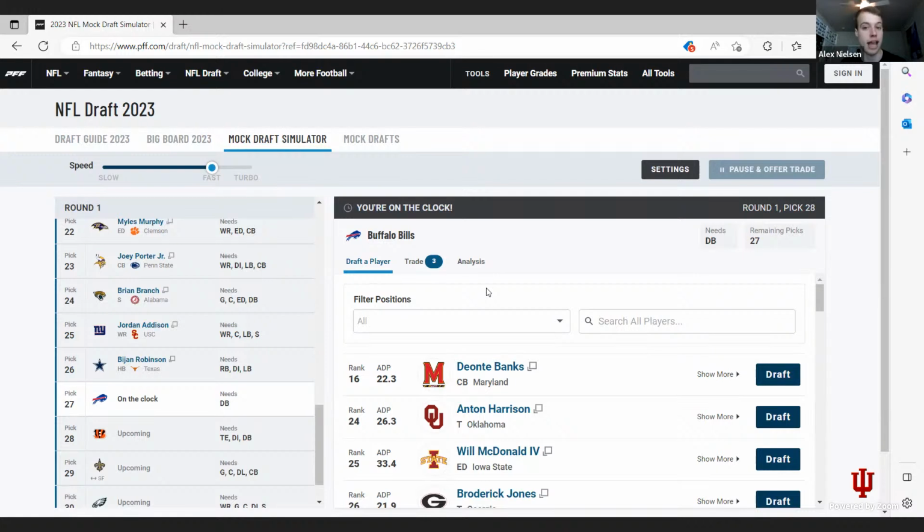I think they don't have the wide receiver talent to compete. I think they could use a slot guy here. I know they got rid of Isaiah McKenzie. I'm here for the conversation of a wide receiver, but I also am saying if I'm sitting here and I'm them and I see Deonte Banks is still hanging out on the board, I'm like, hey, why not?